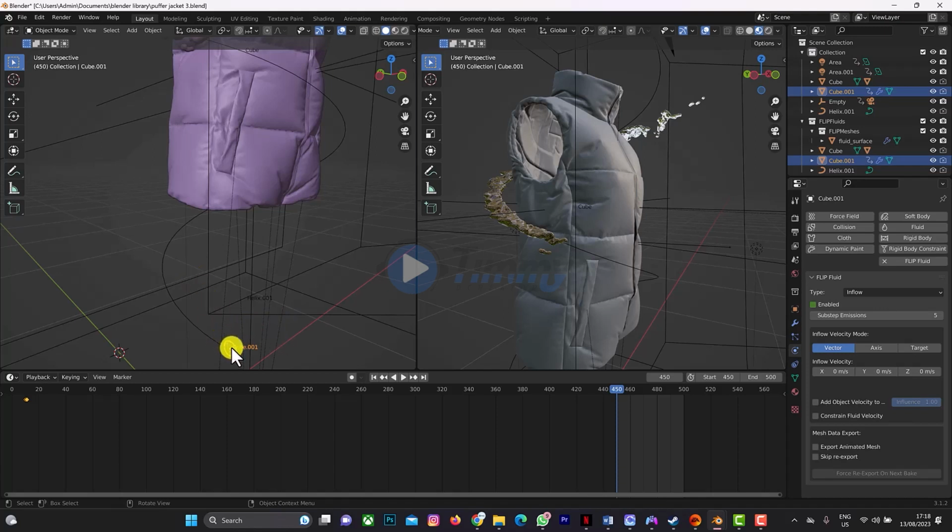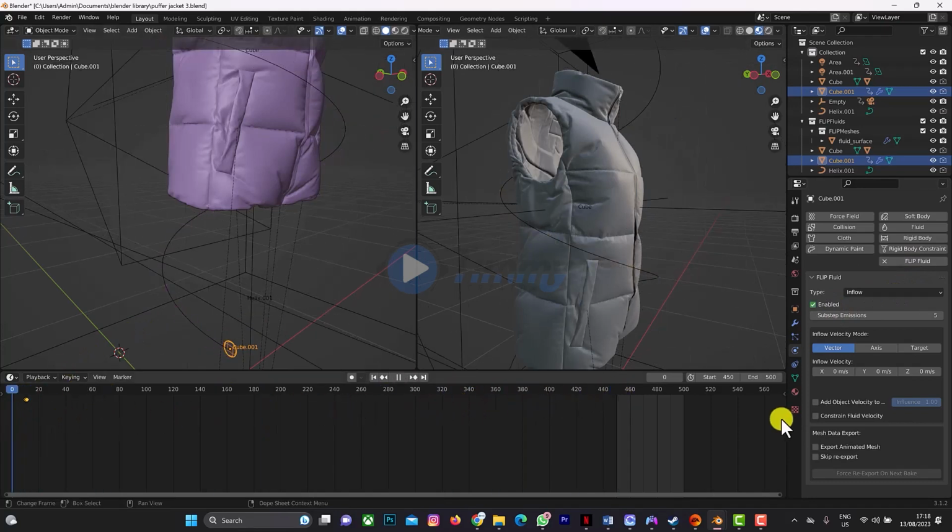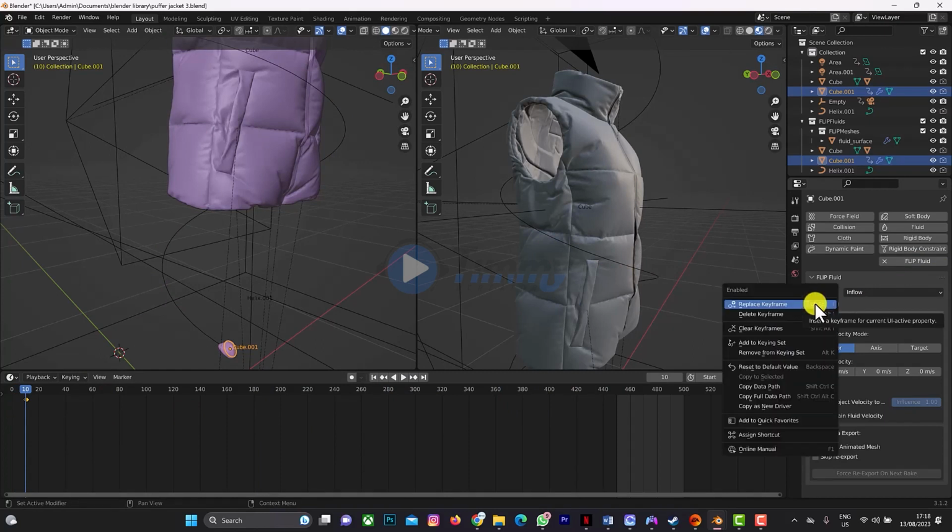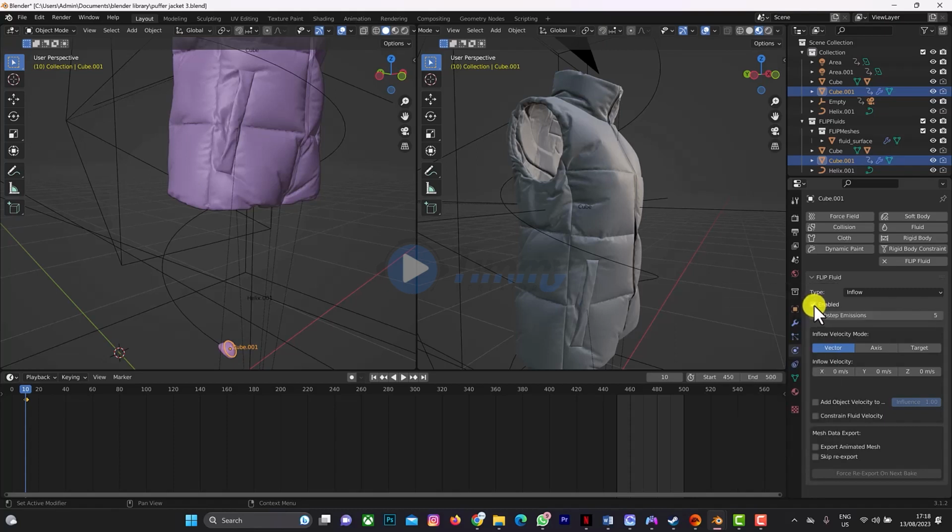So let's move to the inflow. This cube here is our inflow. What I did was keyframe the inflow. You get? At frame 10, this enable is a mark. When you right click here, you can keyframe. So I keyframed it on frame 10.